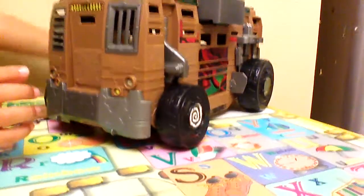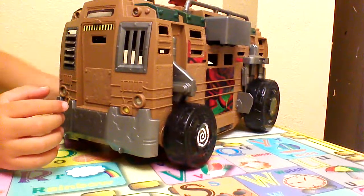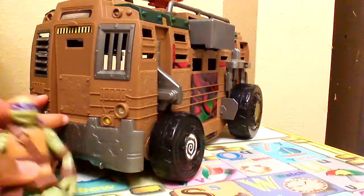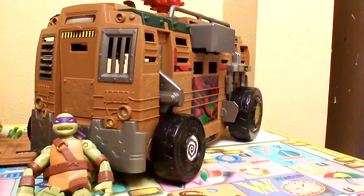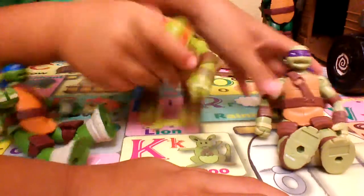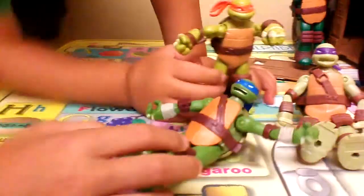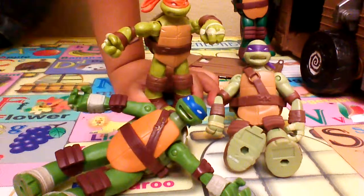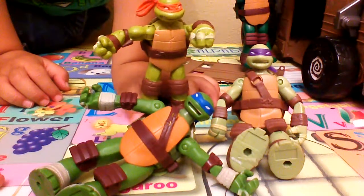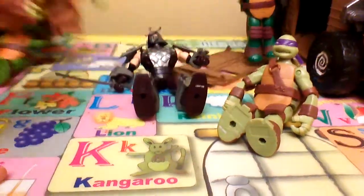This is pretty cool. So you bought all the... what is it called? Teenage Mutant Ninja Turtles. You want to show us everybody? And what are their names? The one that was swinging was Raph. Can you see him? And this is Donatello. And this is Mikey, Michelangelo. And Leonardo. Each sold separately? Yes, each sold separately. And you also bought Shredder.